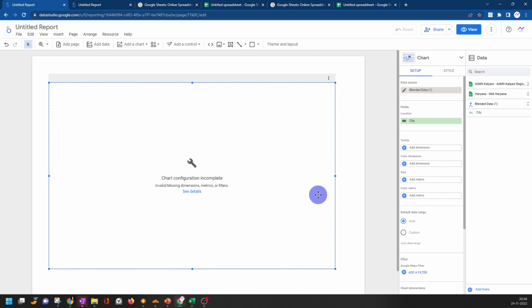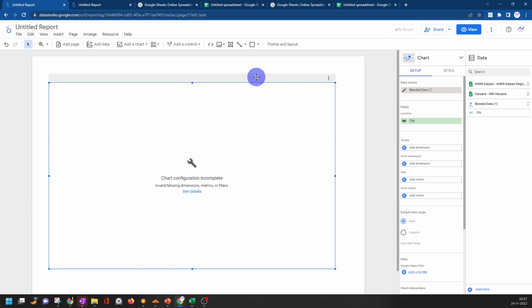Excellent. But sir, in such a case, Google Data Studio should show me a world map with none of the bubbles showing. That should be the ideal situation, right? But why is it showing a chart configuration incomplete? How can I possibly solve it? What you're saying is one possibility, but again, in such a case, I should get a plain world map at least, not something like this. Labels need to be corrected. Yes, I think you got it right, sir.